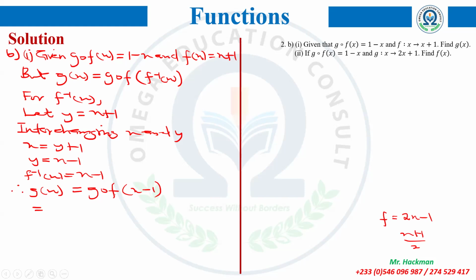So let's go and carry out the substitution. That will give us 1 minus x. You have two terms, so it will be x minus 1. So that gives us what? 1 minus x plus 1. If you combine like terms, your first term will be positive, minus what? X.